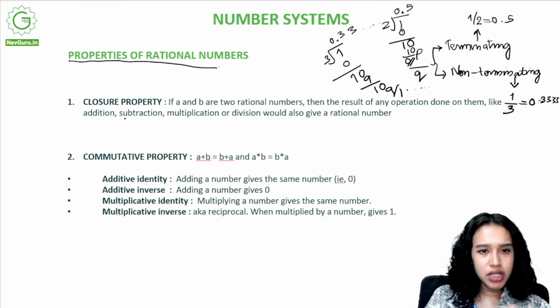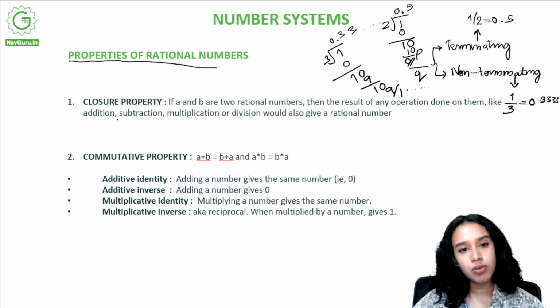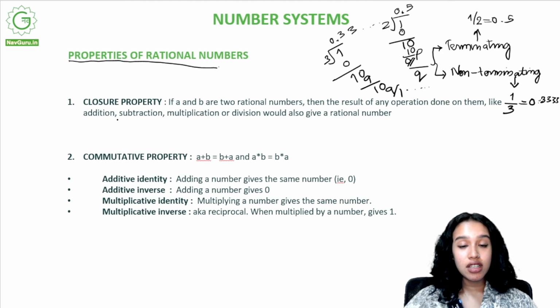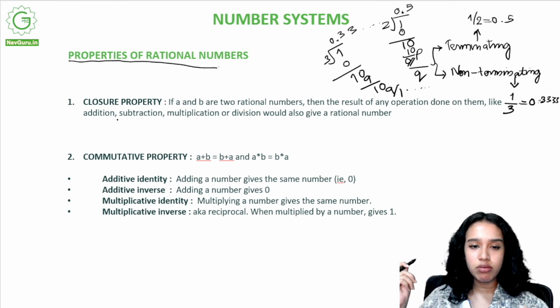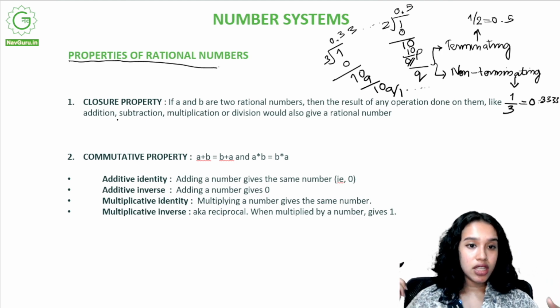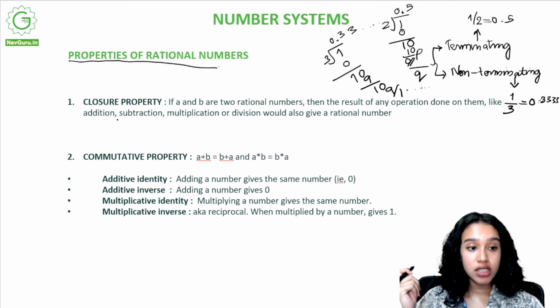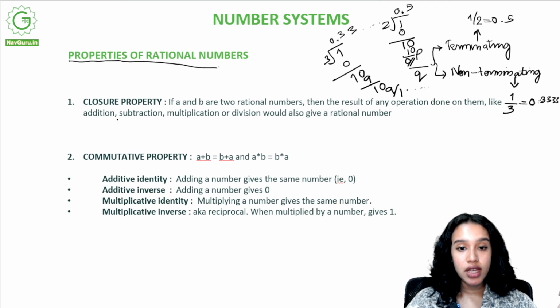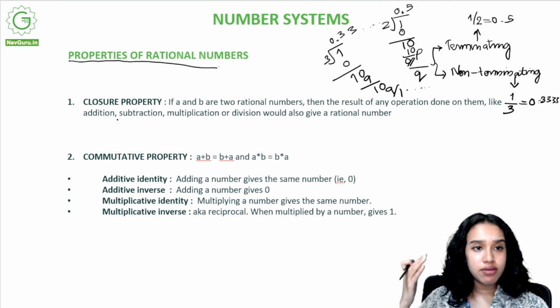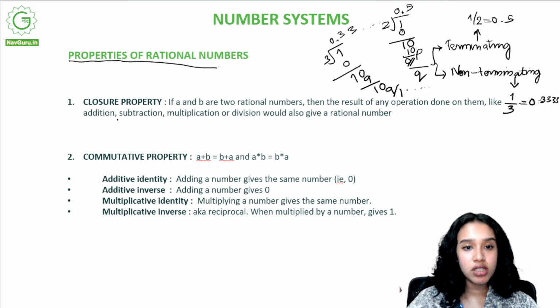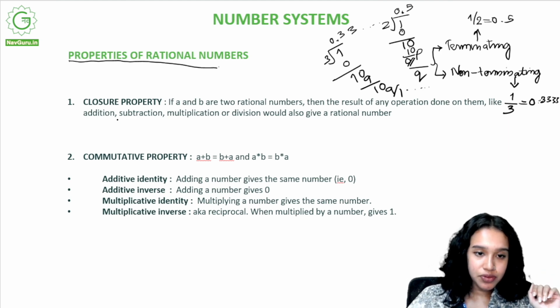So the first property, first of all, what are properties? Numbers have some characters, like everybody has characters, so numbers should have some characters. There are some rules that numbers follow when operating. If I'm adding two numbers, multiplying two numbers, or subtracting two numbers, there is a set of properties which a number has. So first let's go on to the closure property.